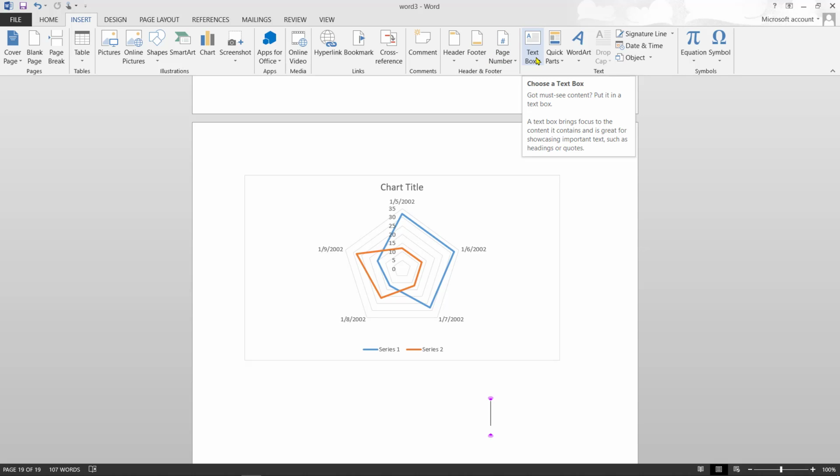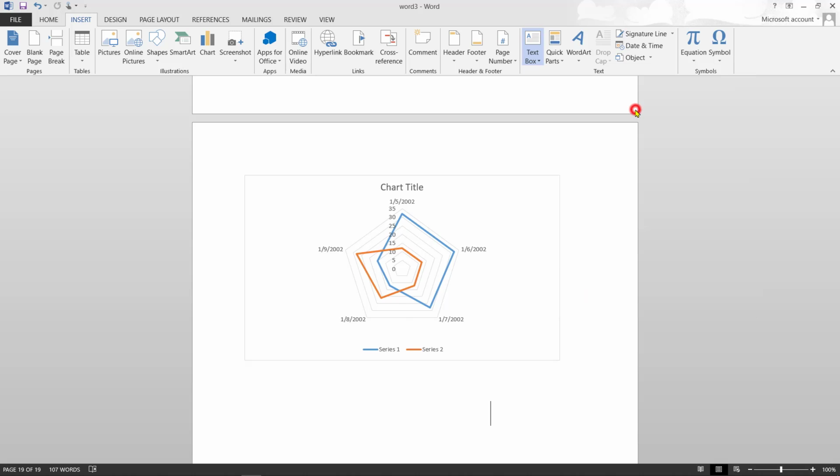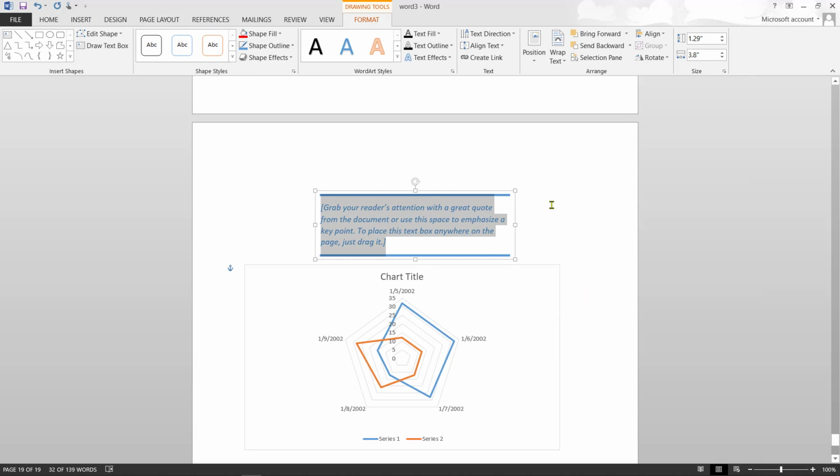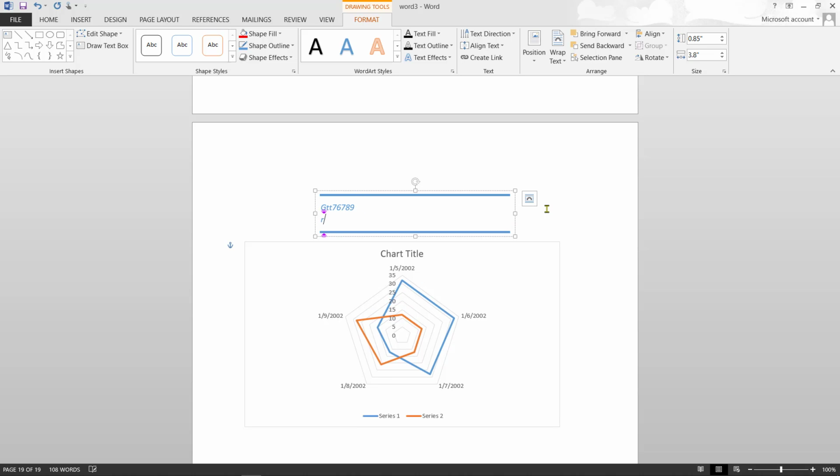So when you want to add text box within your text, just click here, choose from this what you want. Maybe you choose this, and you have to write something.